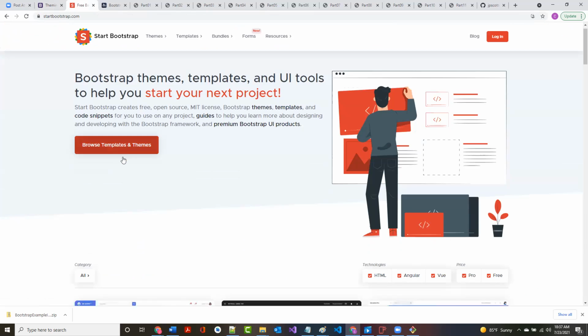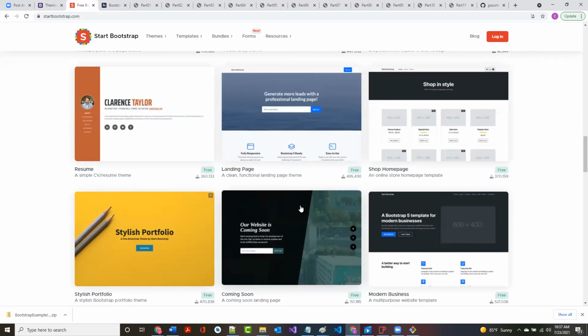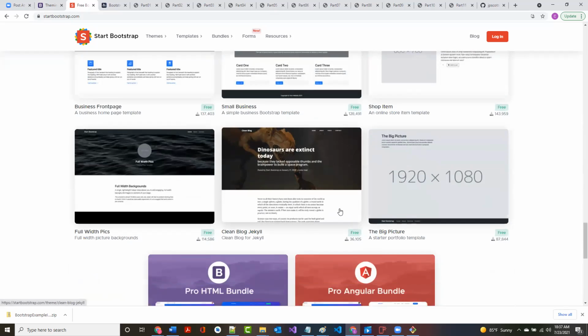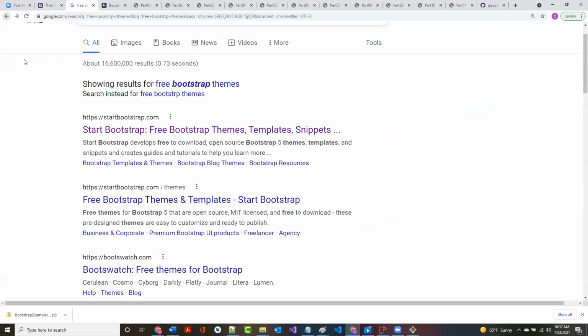Okay. And it says browse these. You're going to go through these and many of them are going to say free afterwards. So literally, you can click on it to download it. I'm not going to do that. Sometimes when you go through here long enough, they won't all be free. So notice the pro. So it's going to cost you some money.